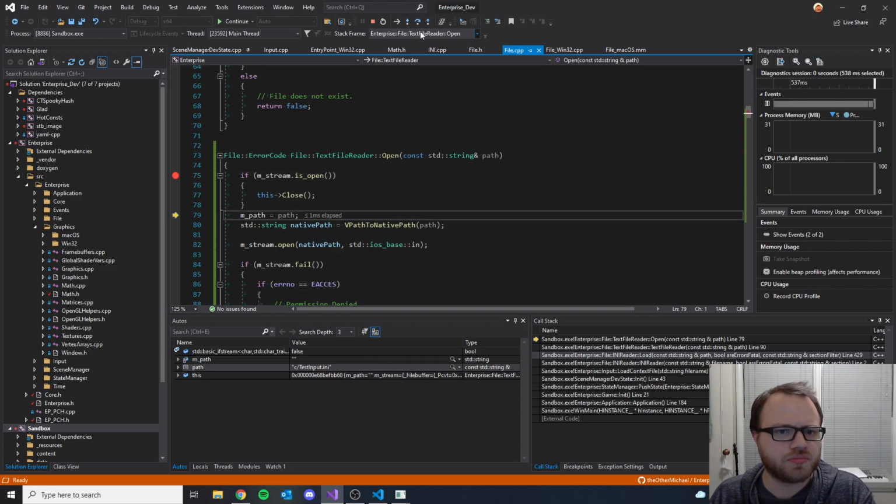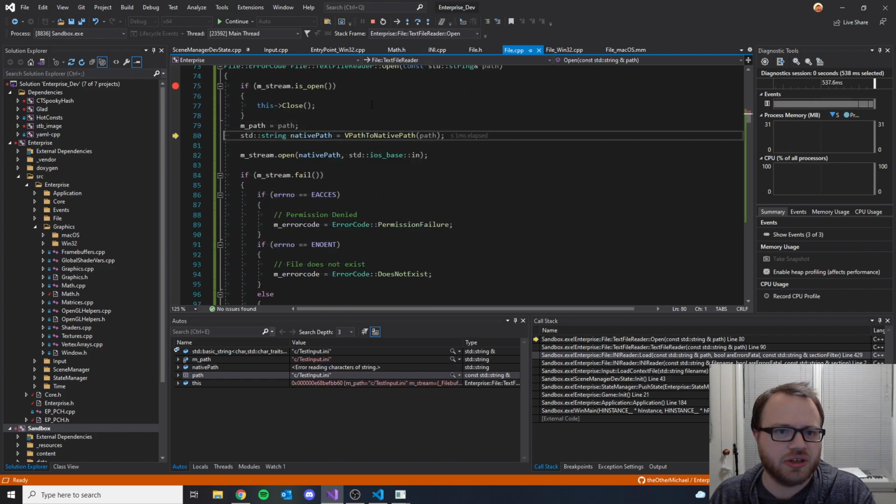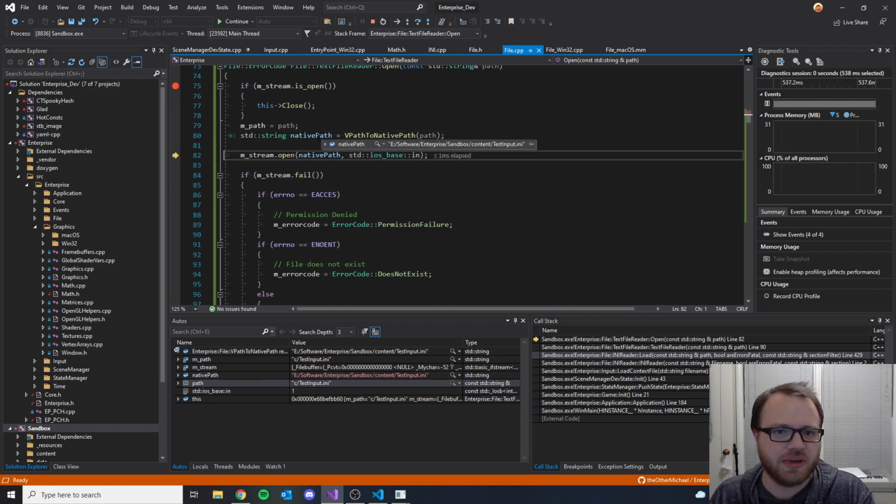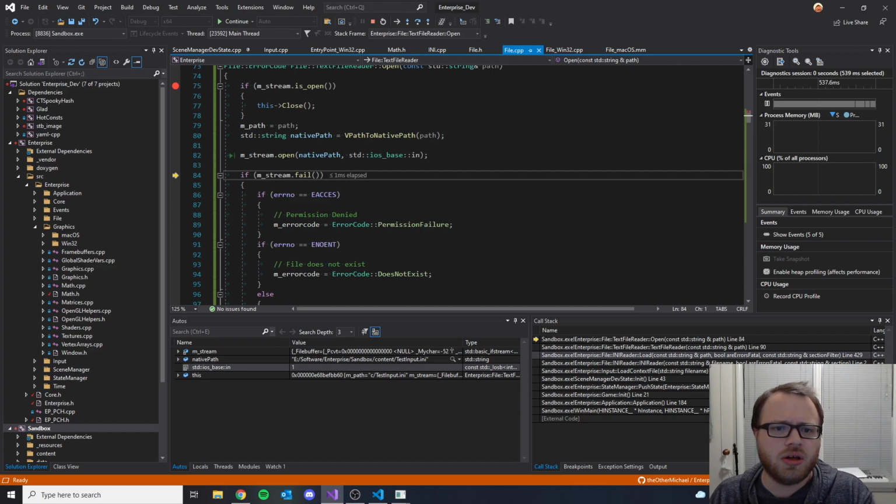Step over. MStream is not already open. We are storing the path. We are converting to the native path, and so the native path actually goes to the hard drive and all the paths all the way up to the file in Windows. And then we call open. So at this point, ideally, the file will be open.